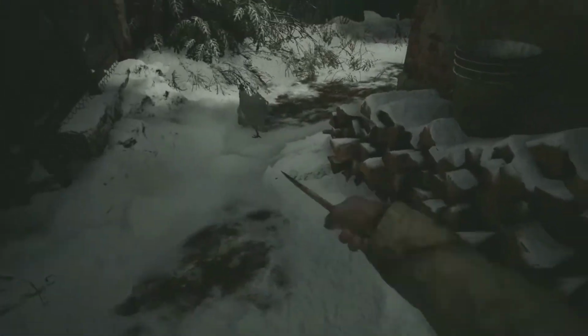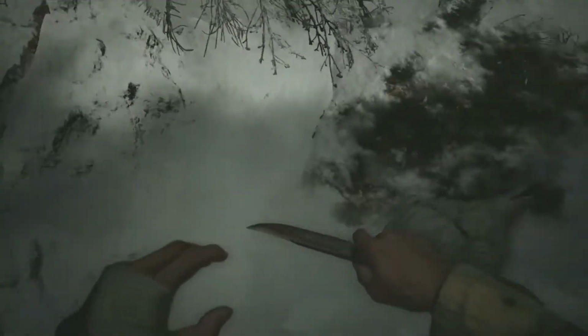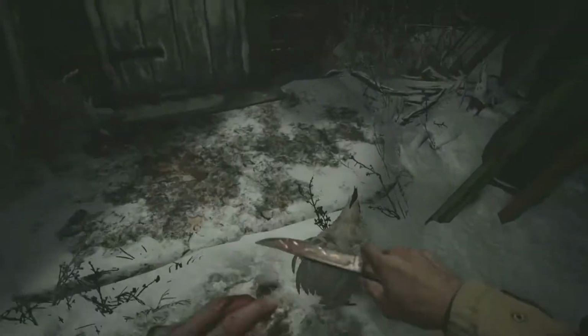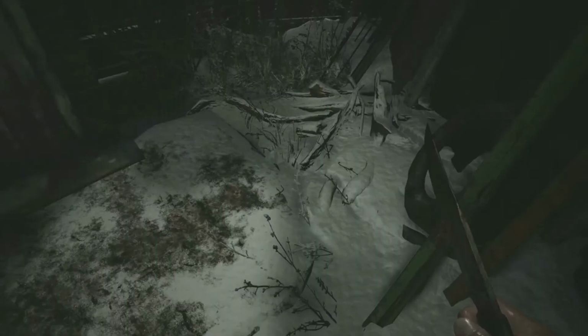Chickens! Oh, poultry. I need to sell this. I can't... How did I not stab a chicken? This is why the undead will beat me. I have this problem of stabbing chickens. Okay, we got some poultry.